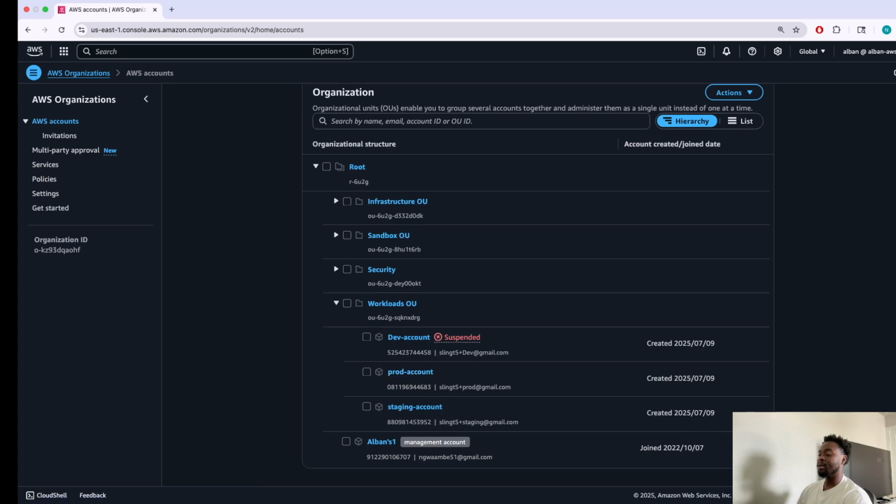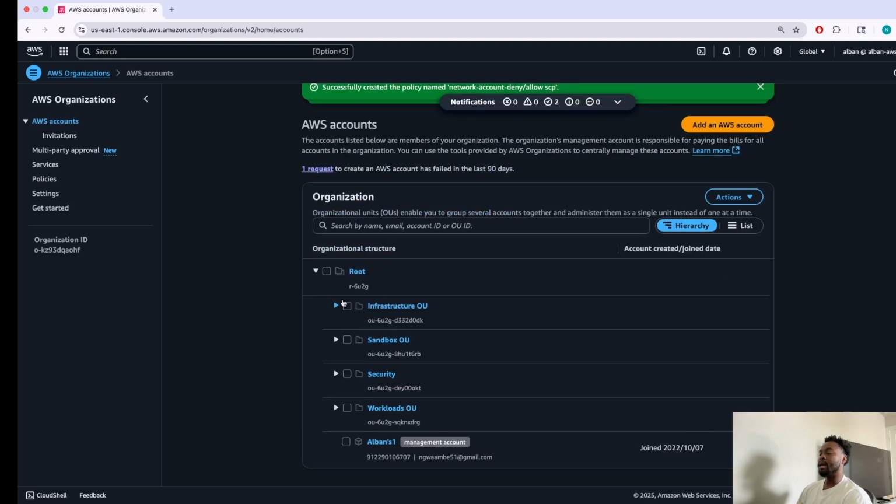So a summary of this whole issue with SCPs is that we need to follow the least privilege model. You only want to allow stuff that is necessary and explicitly deny anything that's risky in all these accounts, because we're keeping security first.